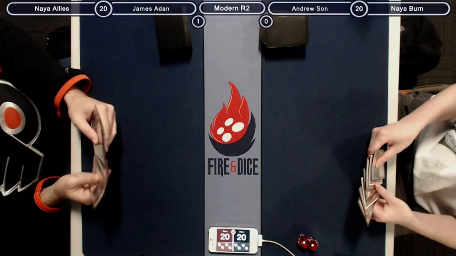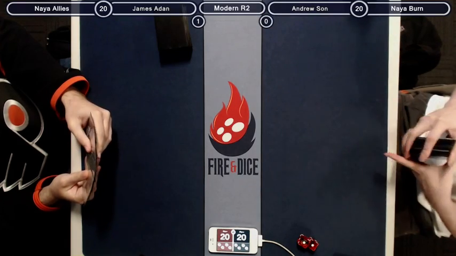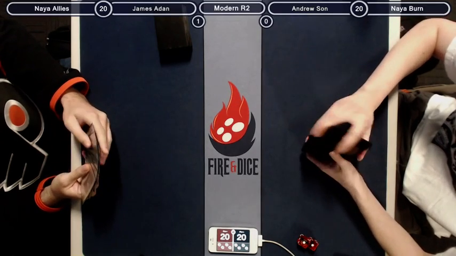All right, so Andrew on the play. Let's see how this goes. Oh, with a mulligan to 6, man. At least it's to Vancouver, although Paris is nicer. Yeah, there we go. Well, we'll see.